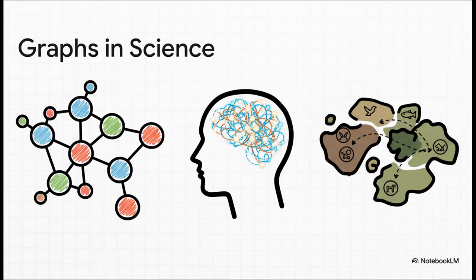Chemists use it to model molecules, treating atoms as dots and bonds as lines, which helps them design new drugs. Neuroscientists are trying to map the 86 billion neurons in our brains as a graph to figure out how consciousness even works. And biologists? They use graphs to model entire ecosystems, tracking animal migrations or even predicting how a disease might spread. It's absolutely fundamental.